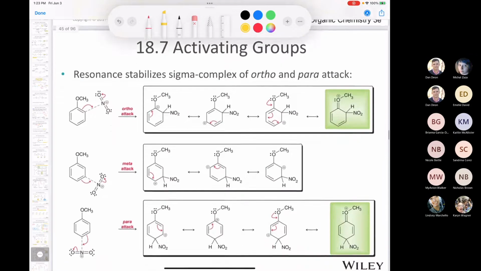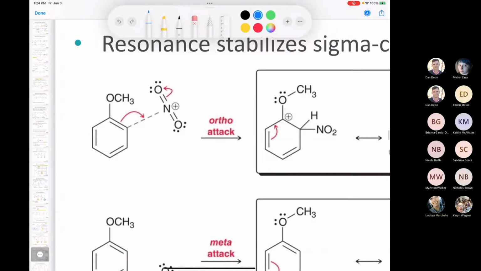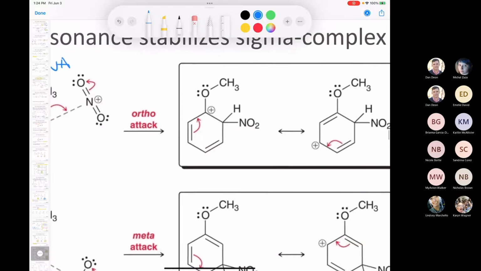Now let's take a look at the sigma complexes when we do the ortho, meta, or para attack on anisole. So here we have all of our sigma complexes, and you notice the difference between the ortho and para attack, what they've got that the meta attack doesn't have. And what is it? They both have one extra resonance contributor that isn't even present in the sigma complex that results from the meta attack. Check it out. Let's just take a look at ortho. Okay, so here's our nucleophilic attack, the first step for all of these. So we have our nucleophilic attack, and here's our sigma complex.